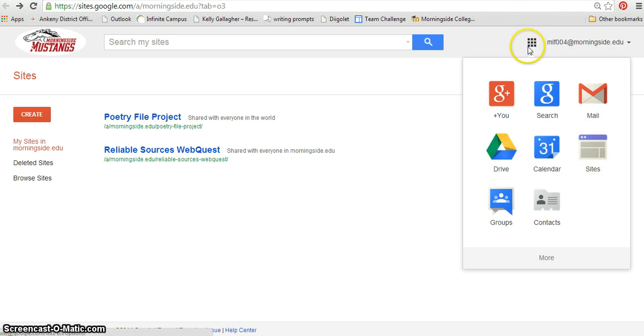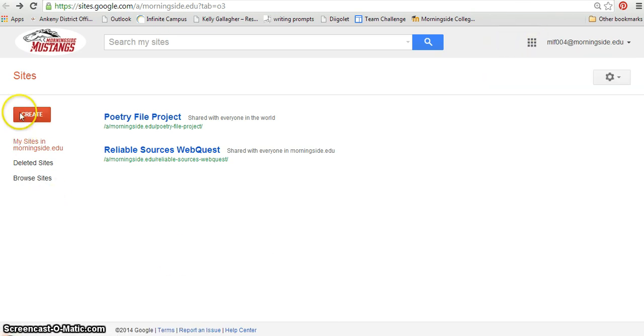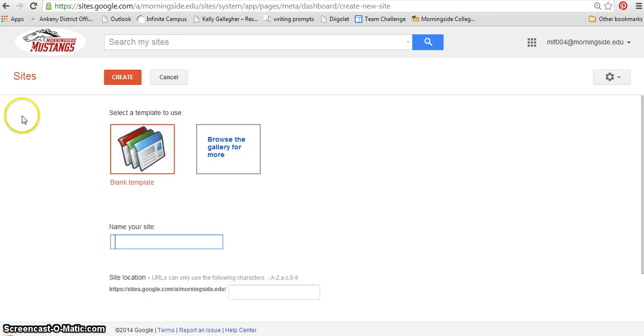underneath this grid of squares under sites. So if you click sites, it will take you to this window, and then you just go to create. I find that it's easier just to start with a blank template because the gallery, I find that I often am deleting pages that they've created, or it doesn't serve my purpose. And so if I just start from scratch, then I make it exactly what I want it to be instead of working off of what somebody else has created for their own personal needs.